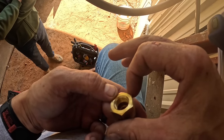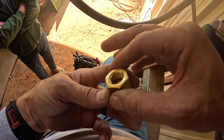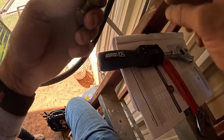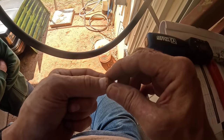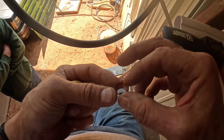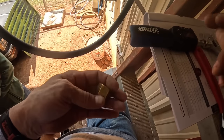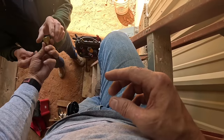It is cut in half. What's that? The little red insert thing that you put in here? It's cut in half. Look at that one. They got a line on them. And that one looks good. It feels like it's metal, though. It might be a hard plastic. I think it's a hard plastic, or Delrin, or nylon, I don't know. No, I'm seeing a little bit of copper. I think it's copper. It might be copper. And you say that one in there is compressed and messed up? You see what I'm saying? It looks like it's cut in half.